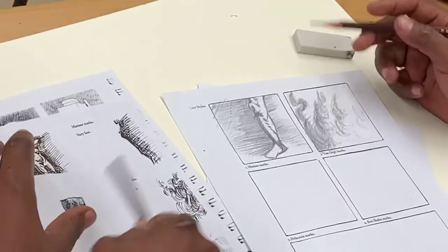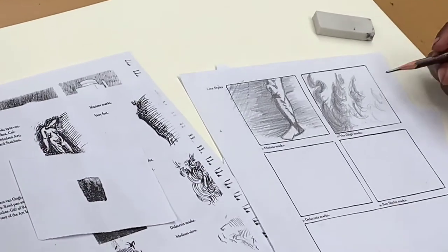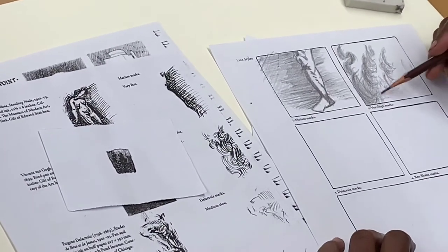You look at the original images and draw what you see. Enjoy your drawings.